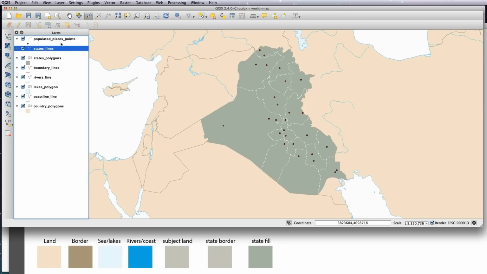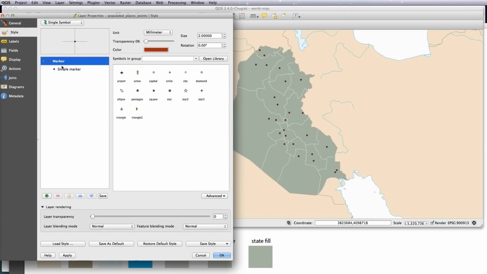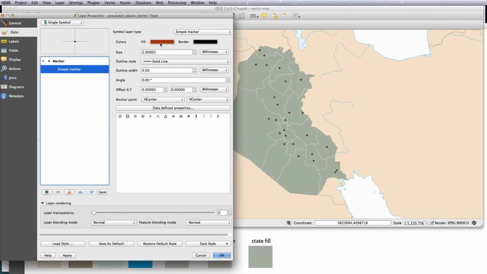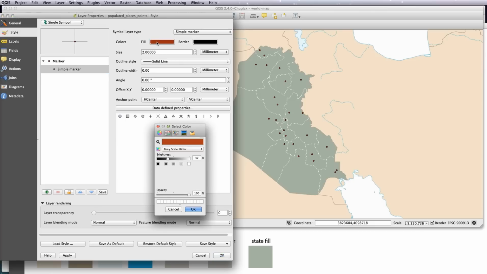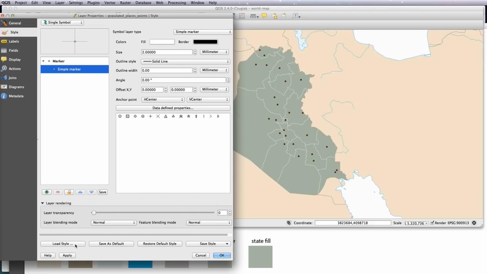And now we can double click on the points and we can style these exactly how we want. Simple marker, we can fill it. I'm just going to do it very simple and just fill it white. White marker with a black border. Very simple. Make it a little bit larger because I think 2 is a bit small. 4. Oh, a little bit too big. Let's change that to 3. Okay. And that's it. That's adding the markers.